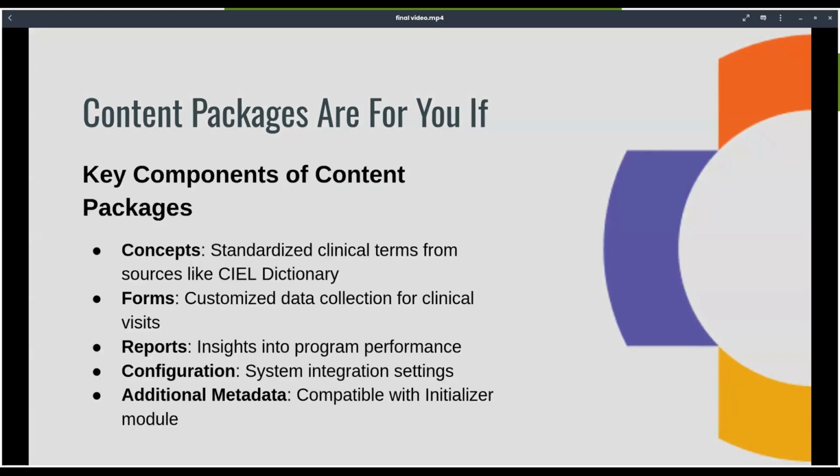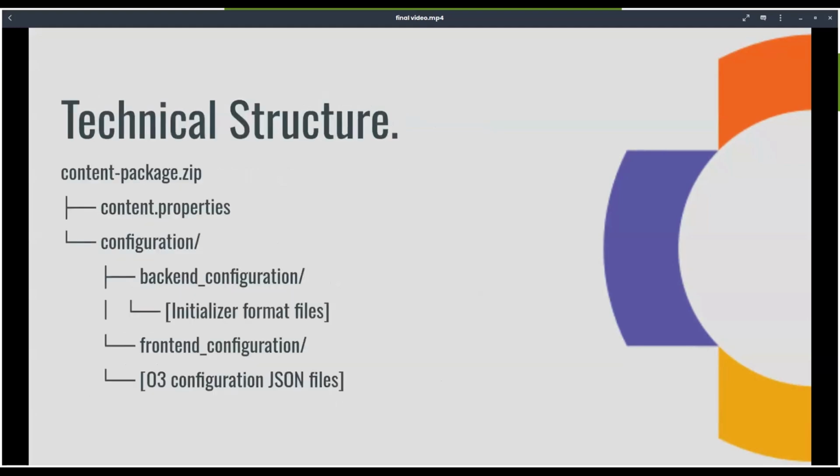The key components of content packages, of course, are concepts like dictionaries or standardized clinical terms. We have forms, and of course configuration, system integration settings, and additional metadata. Content packages are divided into two main directories: the backend configurations with files in the OpenMRS Initializer format, and the frontend configurations containing O3 configuration JSON files.